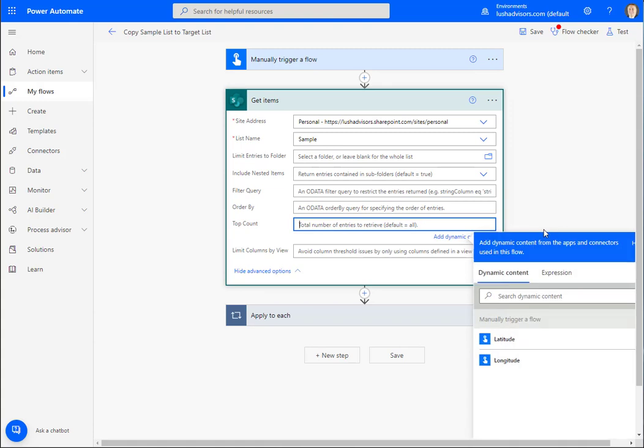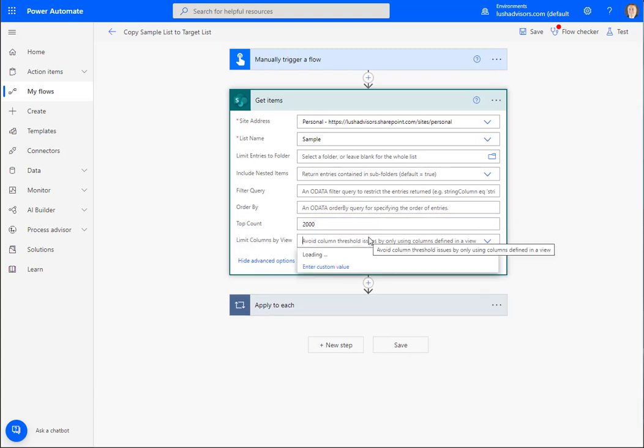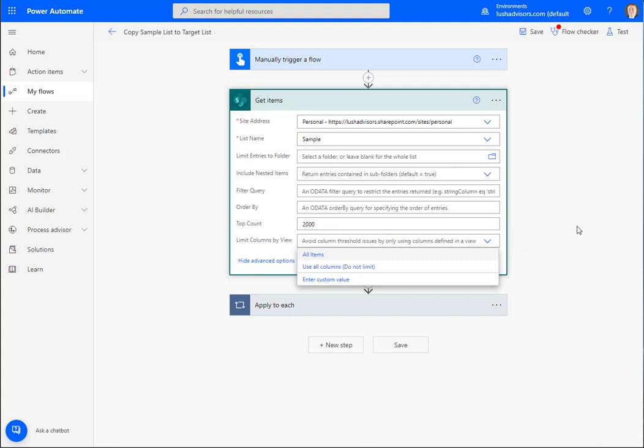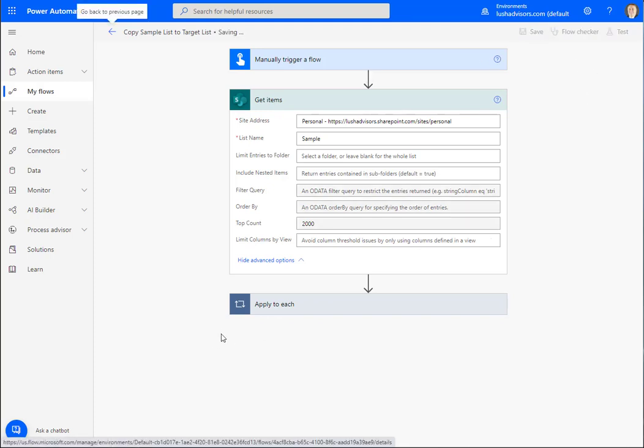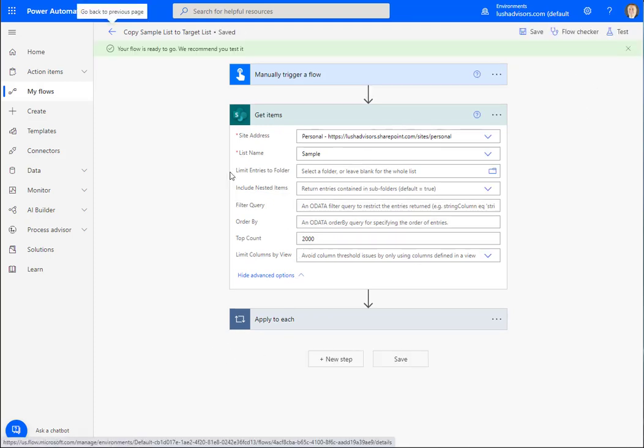To avoid that, for example, I transferred one that was 1,700 rows, so I just put the top count at 2,000, and it just ground its way through. That's the little trick. Then you save that and go from there. You've got to make sure you do that, because it won't work right if you don't.